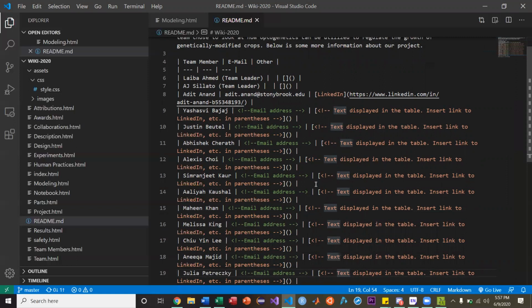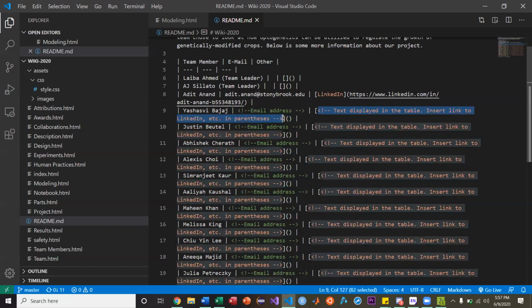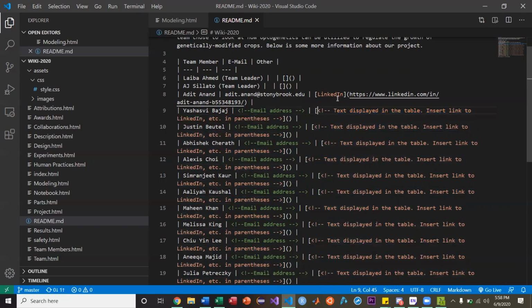Essentially it's just enter your email address where this first comment is, and then enter, if you want, some professional link that you have, whether it be a LinkedIn, a personal website, or something else. You don't have to if you don't have one, but if you do, then just put that link here.